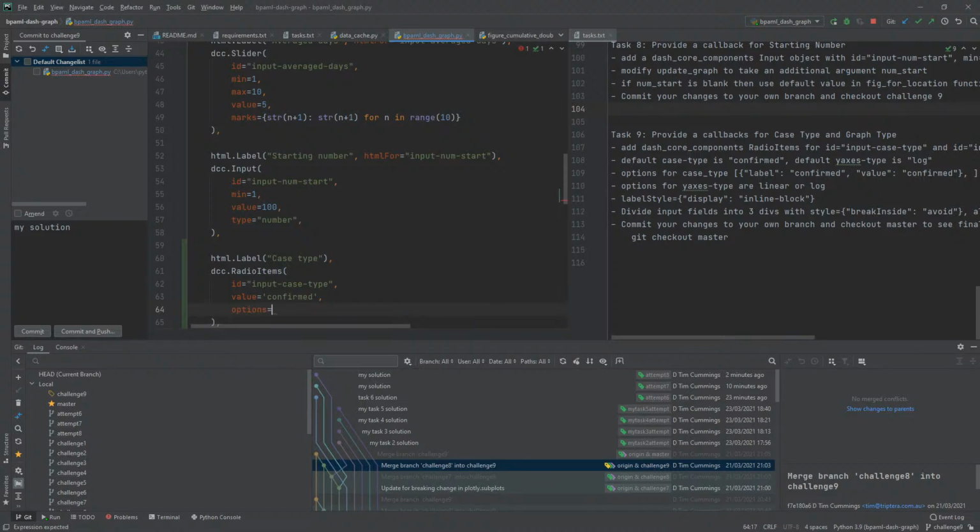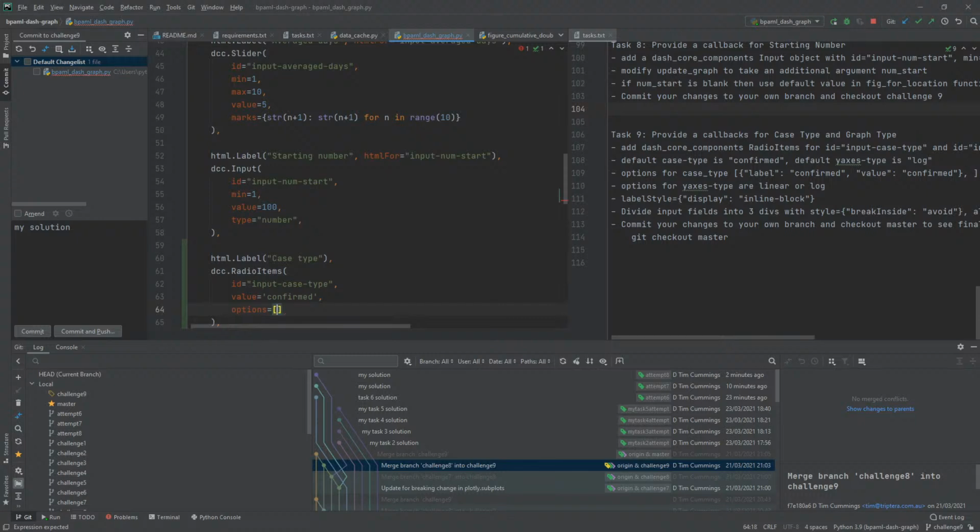The way radio buttons work is that if you select one, it'll deselect all the others. It's named after the old Motorola push button radios from the 70s, where if you selected one radio station, all the other radio buttons would deselect. And options have to be provided as a list of dictionaries.